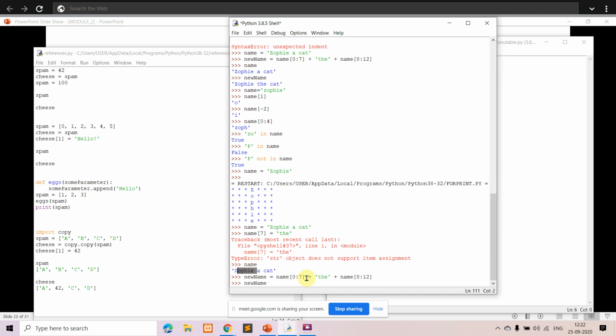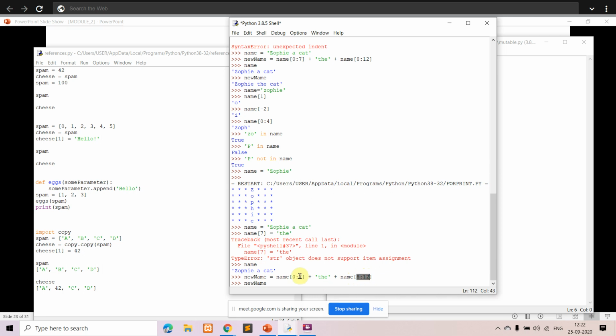Okay, then after that what are you doing? You are concatenating. You can see here plus. And what are you concatenating? You're concatenating this string, the. So what will happen now? Zophie will be there, and after the space you'll have the, and the next data you'll have is 8 to 12.